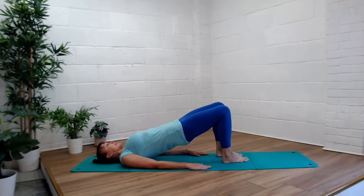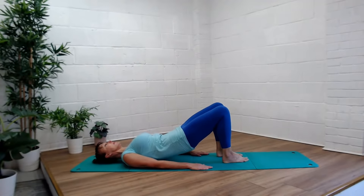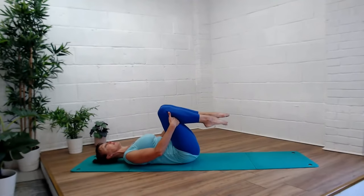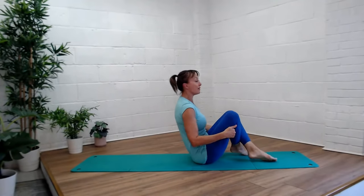Take a deep breath in. Exhale, coming all the way down through the spine. Bring those knees up, little flick of the legs, and bring yourself all the way up.